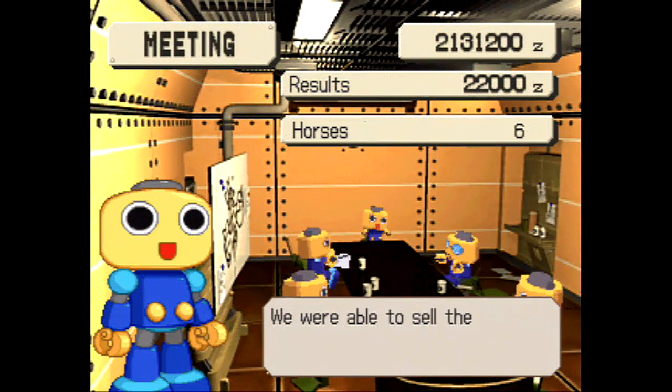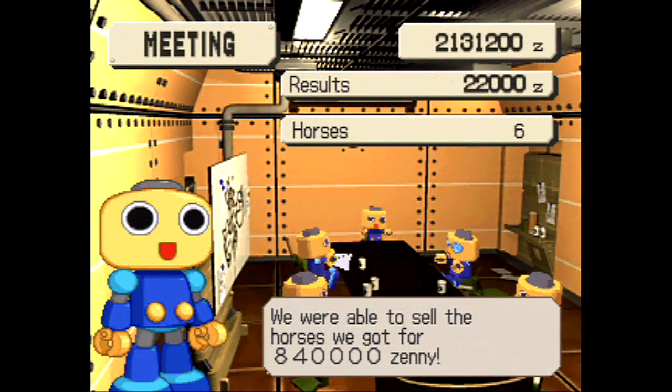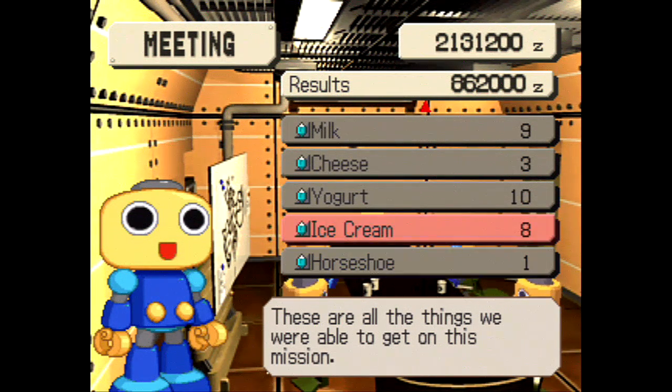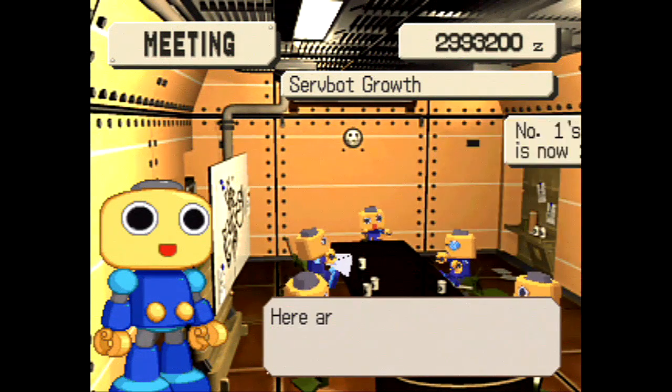Oh, okay, that's the last of the farm missions done. Good job, Snoke. 840,000! Those must be some prize winners right there. Yeah, like purebreds. Yes, definite competition horses. They're either Grand National winners or they're proper thoroughbreds.